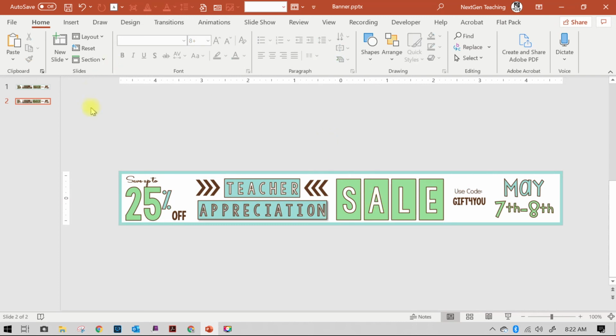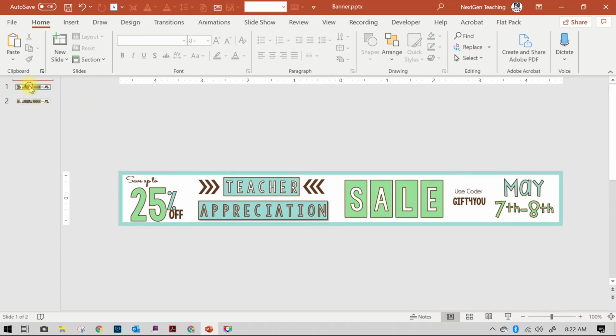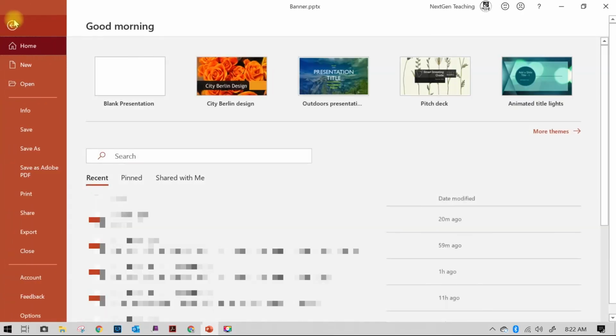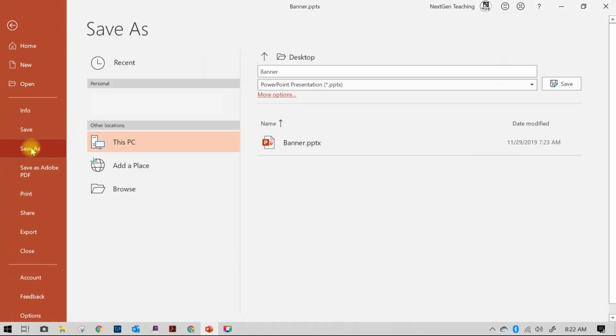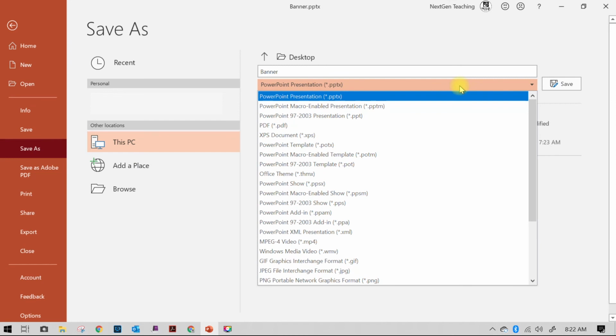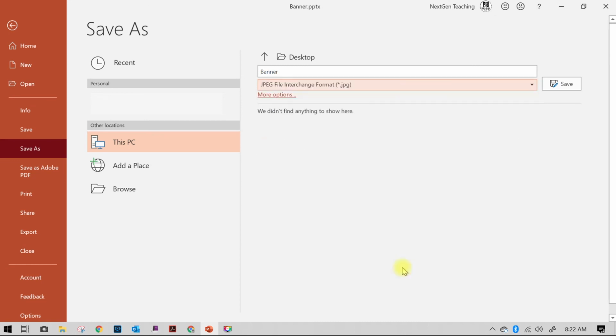All right. So in order to do that, you want to go up and you want to hit File, Save As, and again, whatever you're going to save it as, and make sure you save it in the spot where you can find it. Save it as a JPEG. I'm going to save it to the desktop for the purposes of demonstration. I highly recommend you don't do that. Find somewhere to put your things and some sort of organizational system.